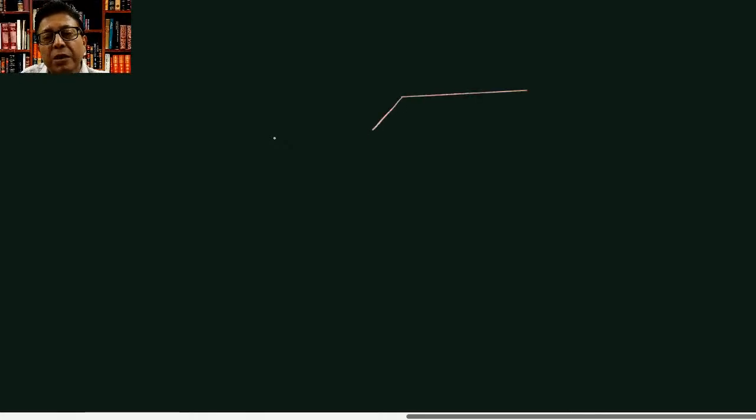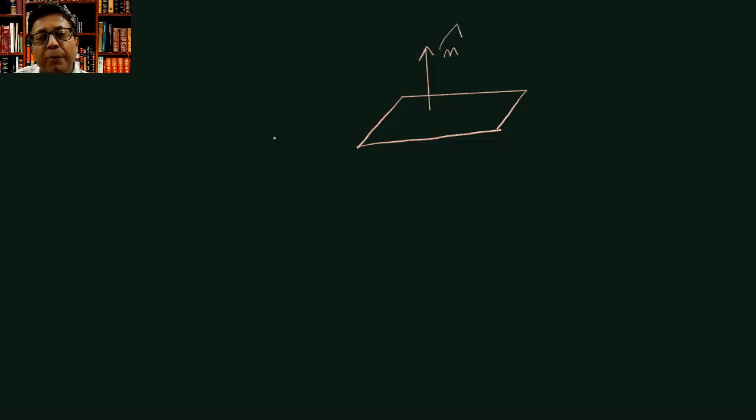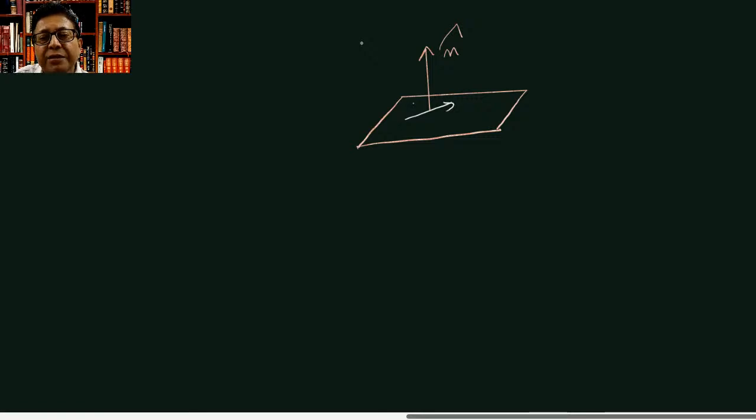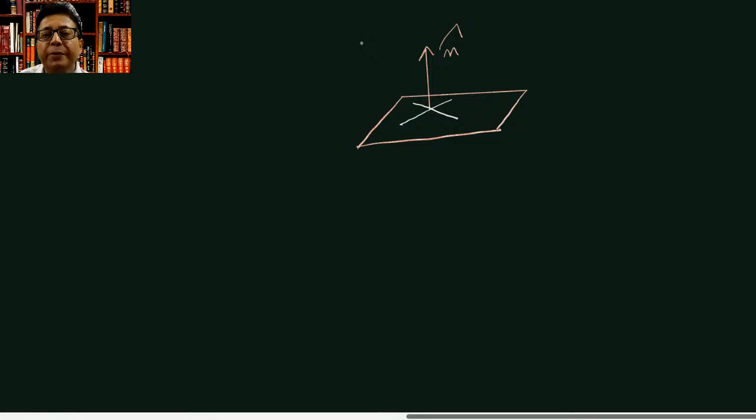Like, imagine this one is a plane. The unit normal drawn to the plane will be perpendicular to all the lines in the plane. Not only the lines passing through this point. We will say that they are lines, not line segments. These lines need not pass through the foot of the perpendicular, because this unit vector you can shift in any direction. Okay?